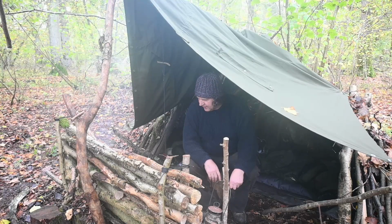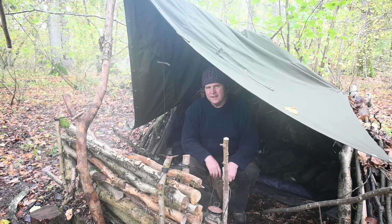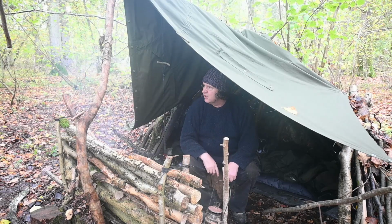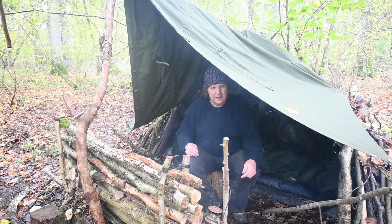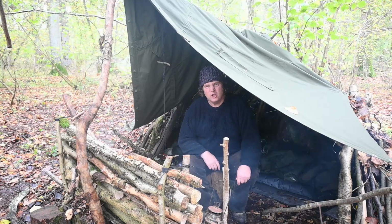Morning. Yeah, we've had an addition in the night. About 5 o'clock in the morning, it started pissing down. The wind was blowing in, so it was blowing the rain in onto me. So I had to put my Polish poncho up. It's a bit rough. I didn't want to start messing about with pegs and rope and things, so it's just balanced there with sticks and wedged in place. Good job it didn't get any wind here.